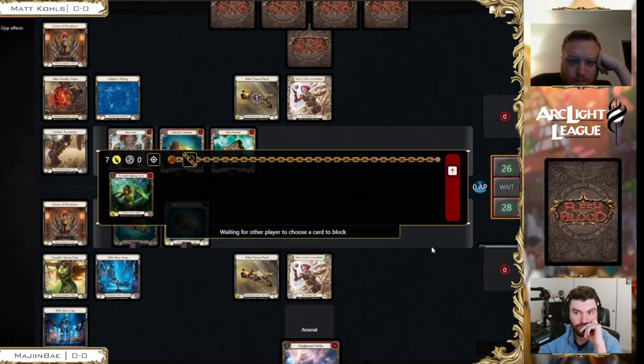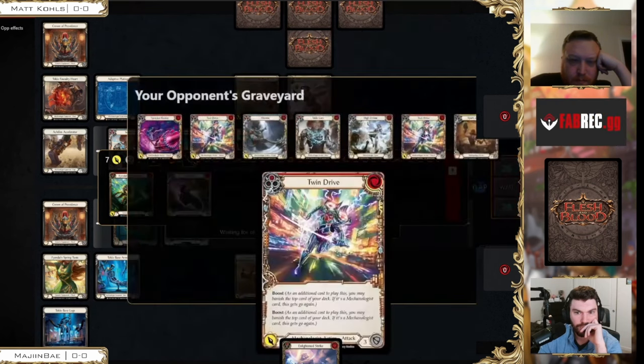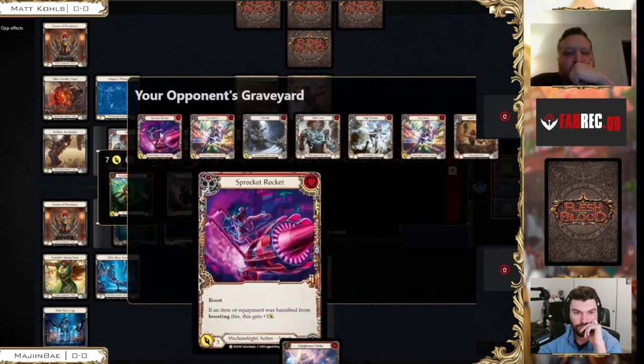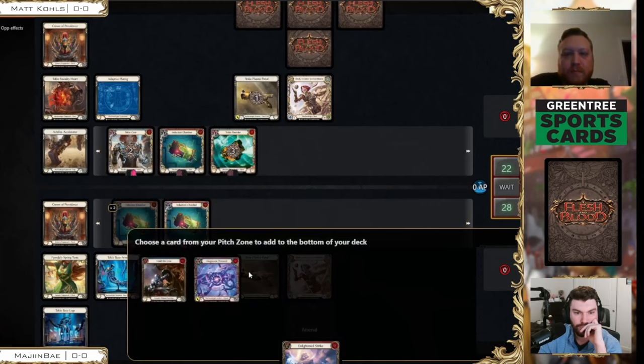Yeah, Majin's definitely going for a more aggressive line. It's kind of interesting. You would think that with Majin being the dash deck with a bunch of defense reactions, he would fall back on being the more defensive, but he actually has a life lead. This Find Us Fighting Spirit isn't even gaining him a life.